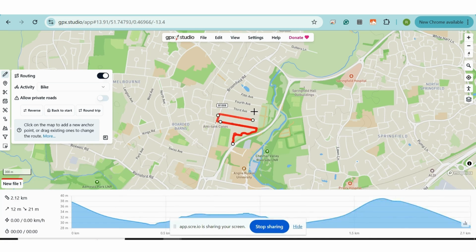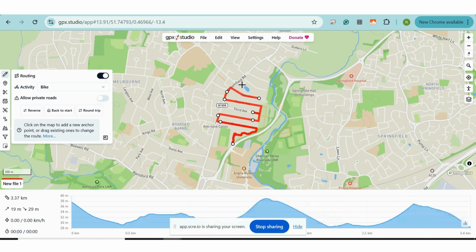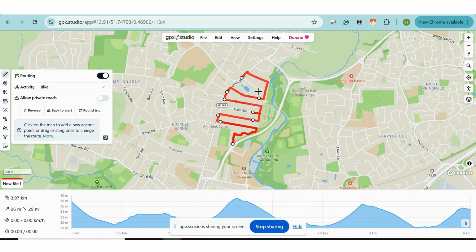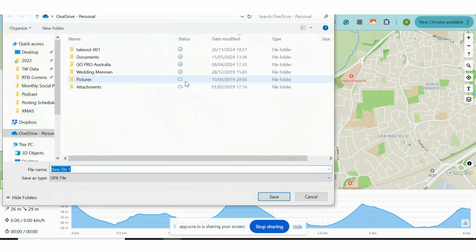I'll show you this because I'm on bike, it will pick up footpaths as well. So you just need to be wary of some of your routes. Sometimes you might need to put in little additional markers to make sure that it isn't following footpaths and bike routes, but maybe your route does follow those. That's why I choose bike, because sometimes you've got little cut throughs that maybe you want to put on that your volunteers are going to walk down. So yeah, once you've got your route set, you just want to export the file.